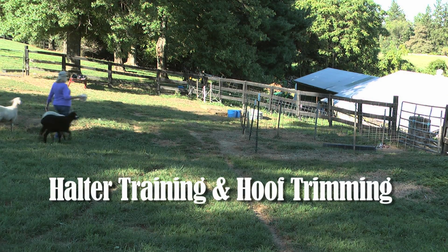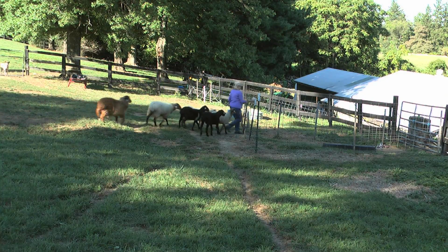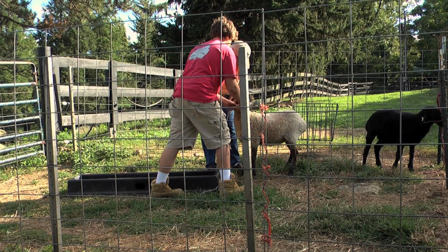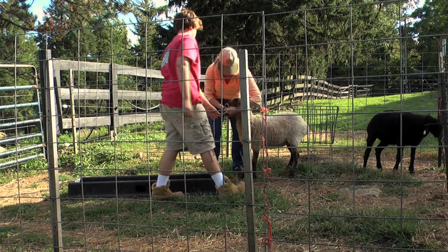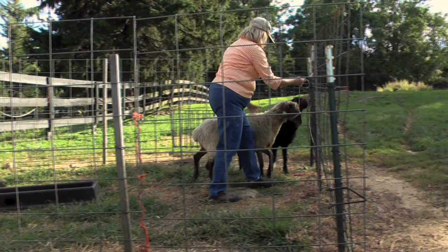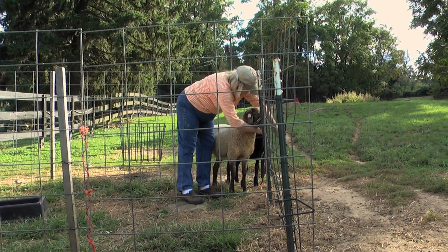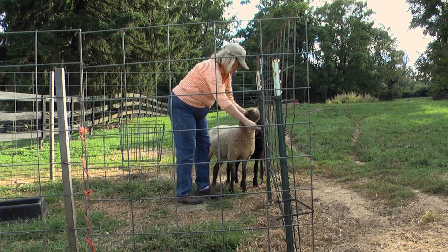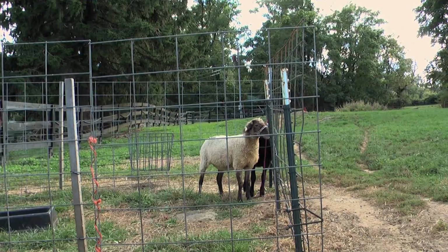I want to share some tips that mentors shared with me so you will be successful raising your sheep. To introduce young lambs to halters, I catch them in the pen, then I tie them up for about 10 minutes on the first day, and then I repeat it the next day and do it for a week and maybe increase the time a little bit.